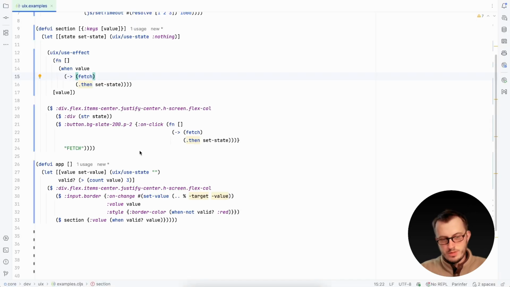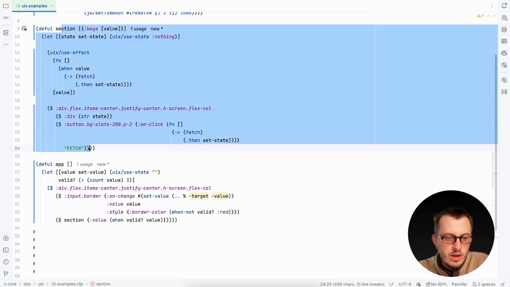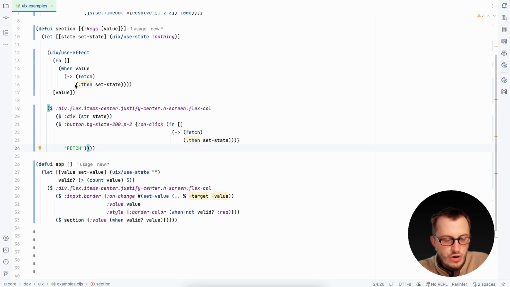So this is a silly demonstration, but I think it's a very good one. It just shows you how you can encapsulate the logic, like the effect handler, the local state, the view, everything inside of the component, and still drive what's happening inside of that component from the outside using data.